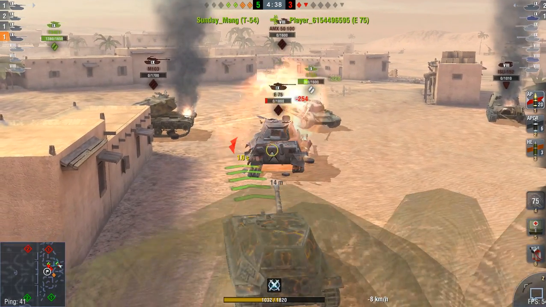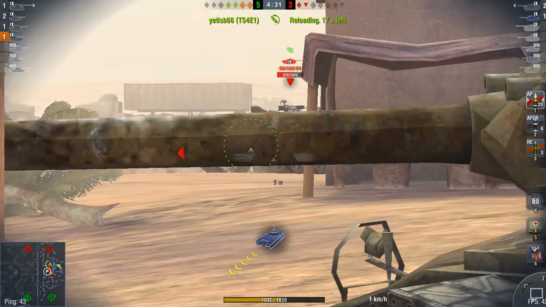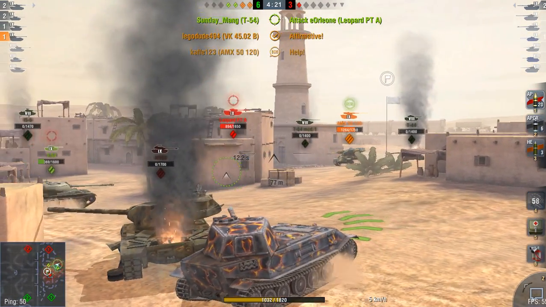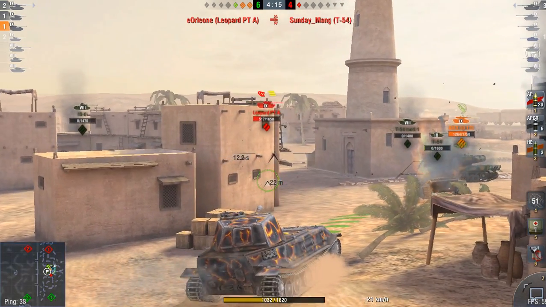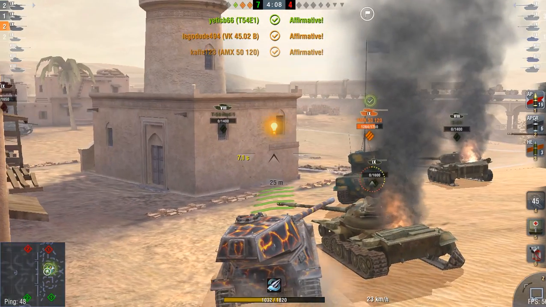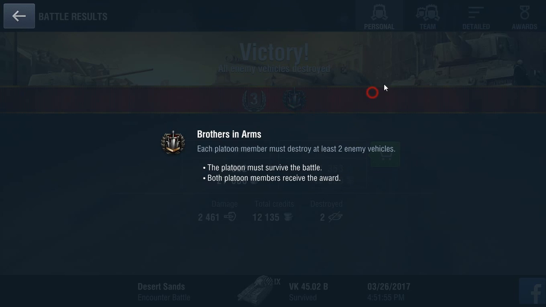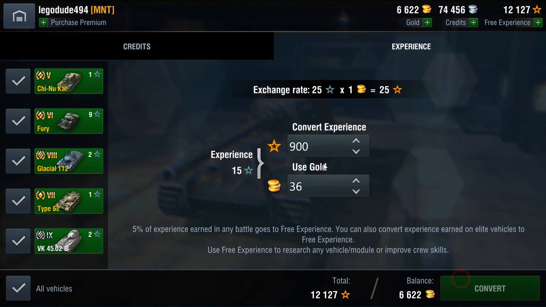T-54 is probably going to kill him. Yeah. In which case, if I can, I'll hit that guy, but the gun barrel is just positioned just right for that M103 so that I can't get a shot. But he's burnt to death, so. And now, just the Leopard prototype left. He kills off the T-54, but he's been detracked, and we get the kill. Fine job, gentlemen. Brothers in arms. Wonderful. Mastery badge. Almost 1,000 base XP. 2,400 damage. Fair enough.